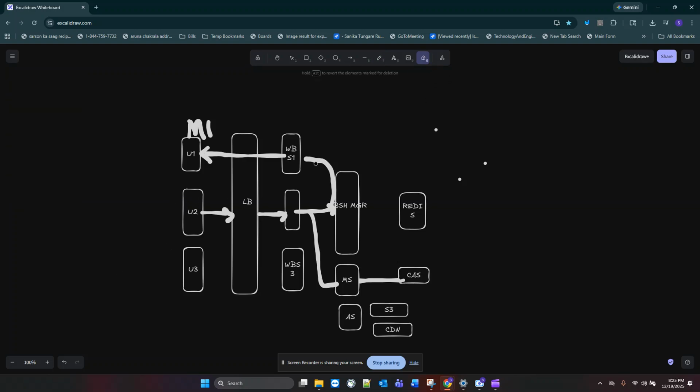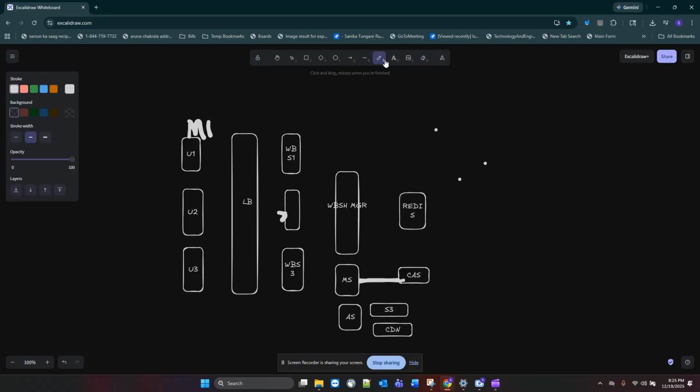Let's see that scenario. So let me just erase these arrows. Okay, so what will happen when U2 is offline? When a message is sent from U1, as you know, it will go to WebSocket 1, it will go to message service, then WebSocket 1 will ask WebSocket manager which is its mapping, and it will come to know that it is WebSocket 2, and the message is sent to WebSocket 2 and to U2. But here U2 is offline. So U2 does not get any messages.